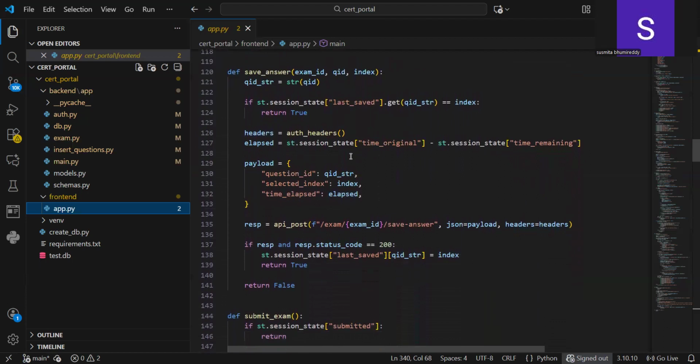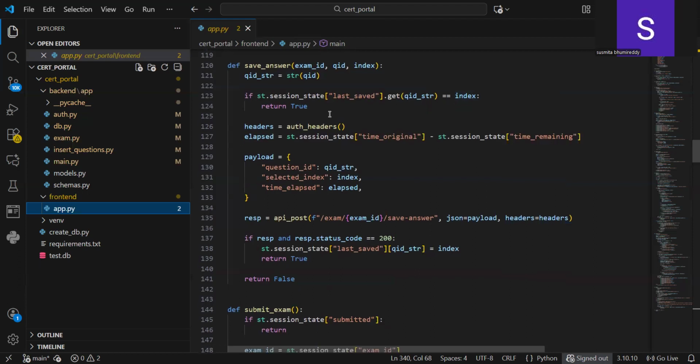Coming to save answer: if I want to save the answer, I need parameters like exam ID, question ID, and index. If the index matches, it will return true, last saved.